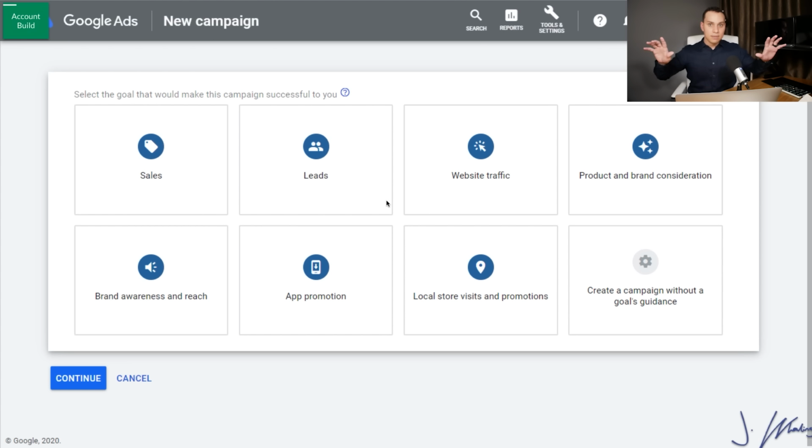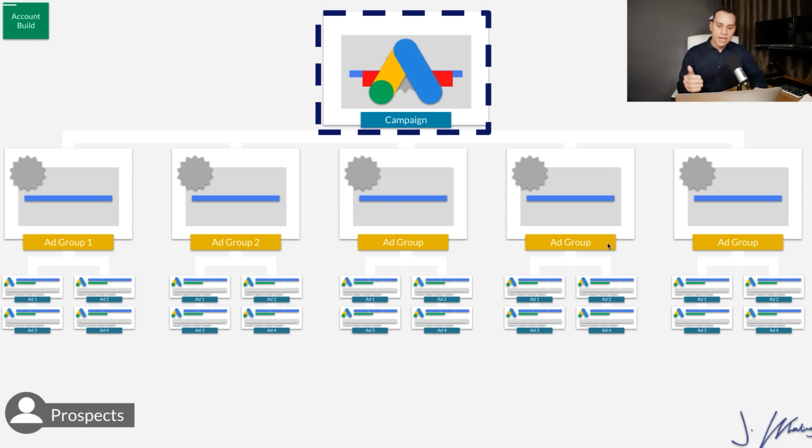Now, either way you went, this is the next page that you'll see. So if you set up a new campaign, here's where you'll be after you click switch to expert mode. And if you are switching your views or creating a new campaign from an account that's already set up, here's where you want to be. So you want to be on this page. Once you're on this page, we're all on the same page, right? So what we're going to do is we're actually going to create a campaign without any of their pre-done settings.